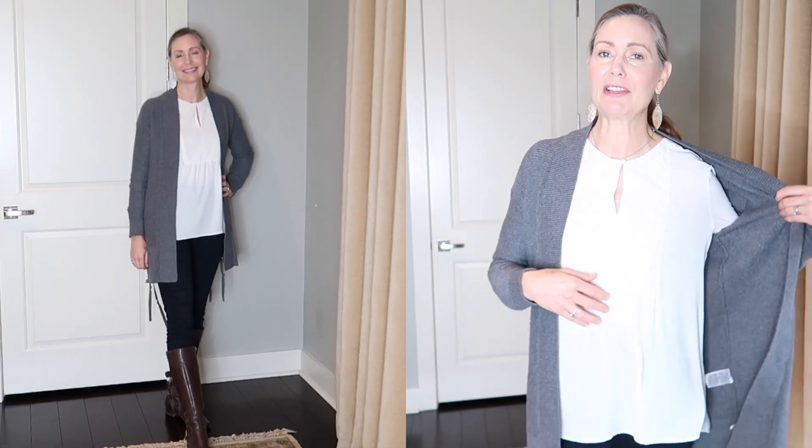Today I have on my Loft blouse in cream with an embroidery detail and puffy sleeves hidden underneath my cardigan — which is from the Loft or possibly the Gap — along with my Banana Republic skinny jeans in dark blue wash and riding boots. This is perfect for today — it's very gray, rainy, and cold, so the sweater keeps me comfortable. On a warmer day, I could take it off and it would still be perfectly suitable.